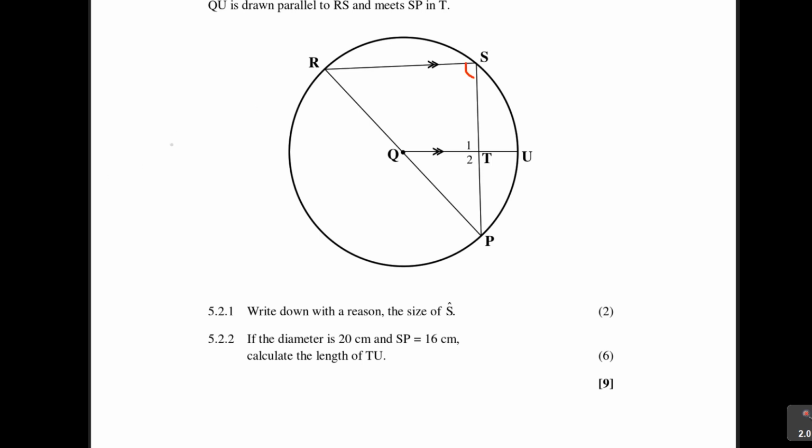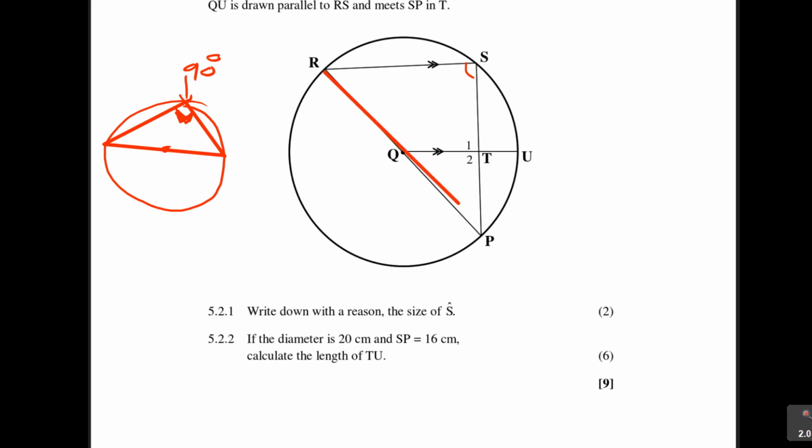Now, angle S, if you can look at it, if I have a circle, the center, and I have a diameter, and then I have an angle like that, what is that angle? Remember, that angle is in a semicircle. I mean, the angle is a right angle, that's 90 degrees. So this is exactly what I'm given here. If you look at this, that is my diameter, and then you go to any point on the circumference which is subtended by the diameter. That angle is a right angle. So what it says, write down with reasons. So we are going to say angle S is equal to 90 degrees.